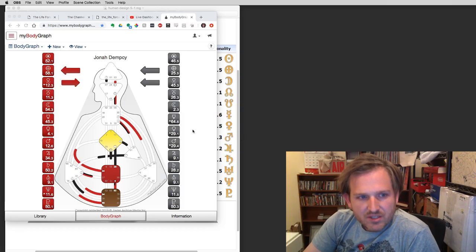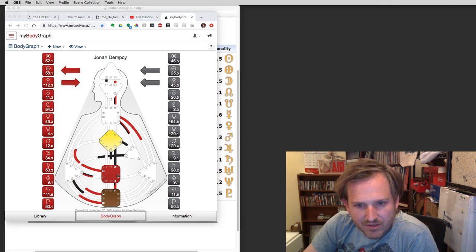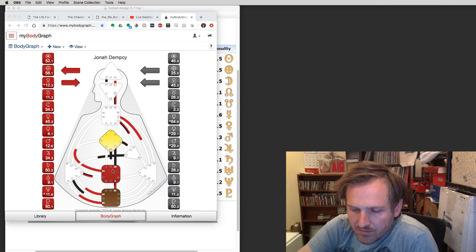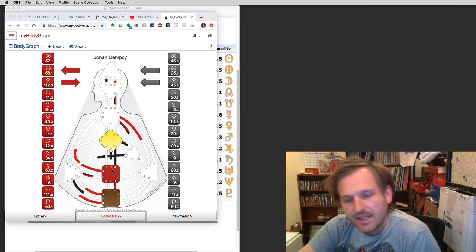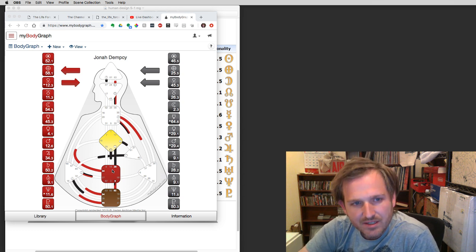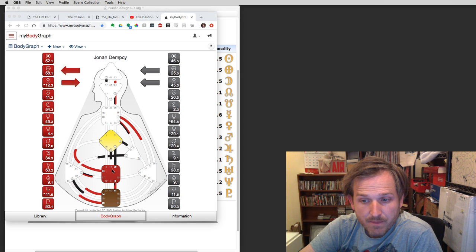Here's my chart while we look. That's me. So you can see I have undefined throat, and I'm a generator. And someone came to the door and said, "Hey, could you guys keep it down?" So I said to the group, "Hey everyone, we're being a little loud. Can we keep it down?" And nobody listened to me because I was initiating.